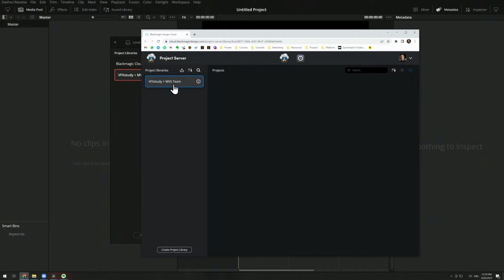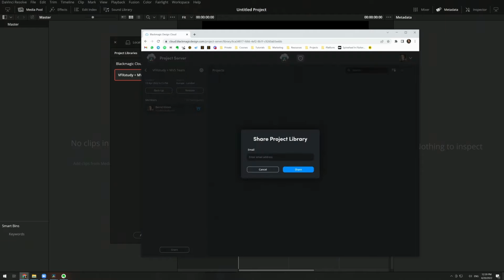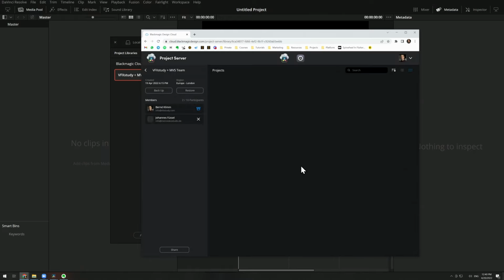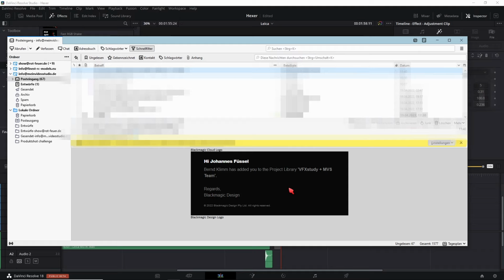Let's invite him. So once you have the project library, it can be used to share any number of projects that you want the same people or same group of people to have access to. And when you click here, you can see the members. So I'm the member, of course, because it's my library, and I can share this library with Yo, just with the email address that he used to create his Blackmagic Cloud account. Share. And there we go. Now he has access to this library. Now I just need projects in this library. And I just got an invitation email that just says, hey, Bernd wants to collaborate on something with me. So now he has access to the library.